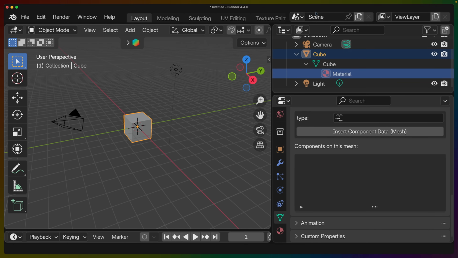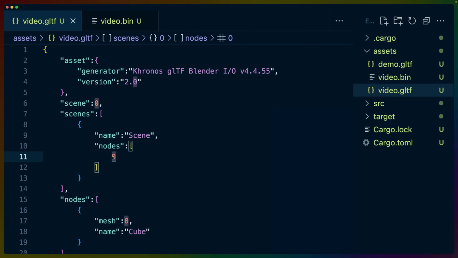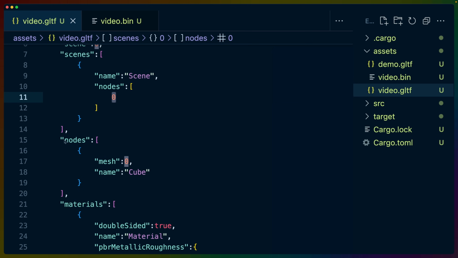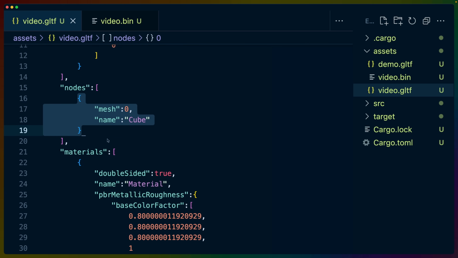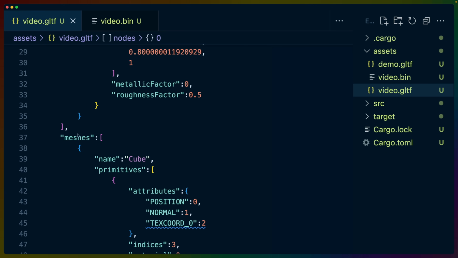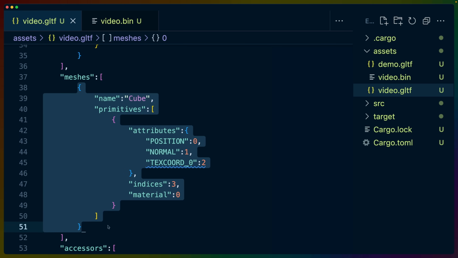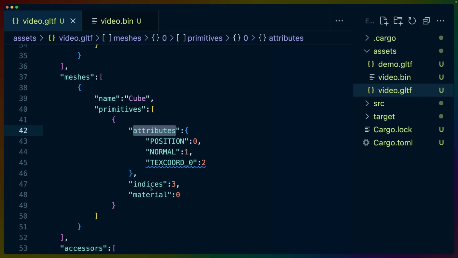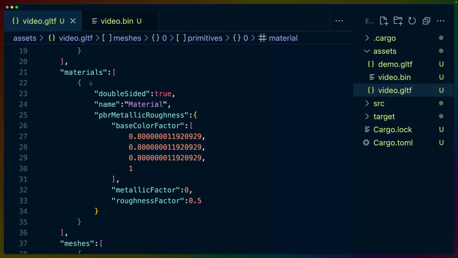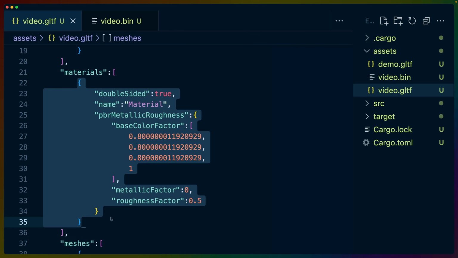So if we look back at our Blender scene, it's called scene up here, and we have some children inside of our scene. So if we look at these nodes, those are more indices. In this case, it's 0, so we go down to nodes, and index 0 in nodes is a cube. That has a mesh of 0, so we go down to the meshes. If we go into meshes 0, this object is a cube with some primitives. These are attributes, indices, and the material that's being used. This material is another index. So we can go back up to the materials array and look at this. This is the material that is being used on this cube.